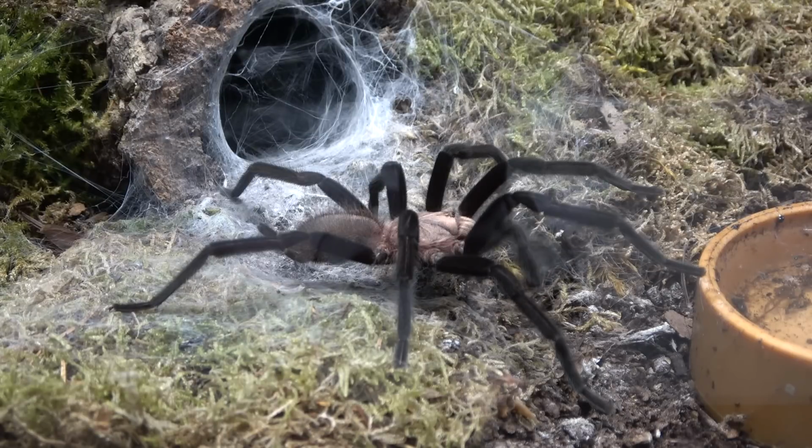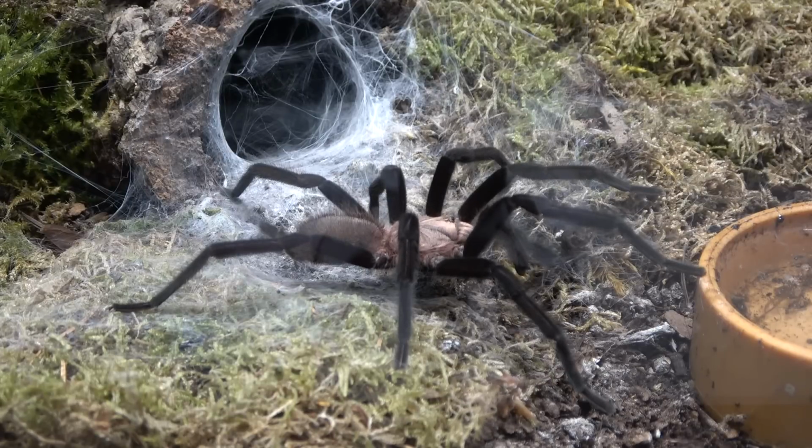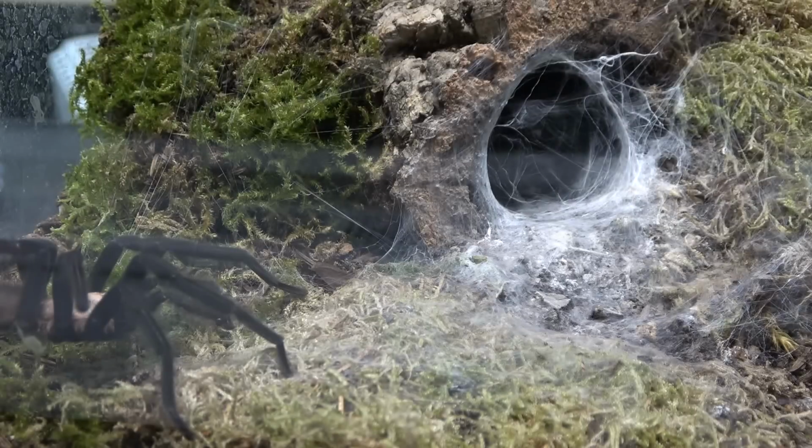He's a lovely looking spider. He's in tip-top condition. You see that shaking of the body now? That will be very apparent to our female. So what she can't see, she most definitely will be feeling.